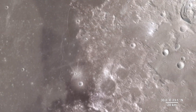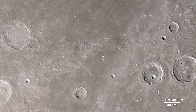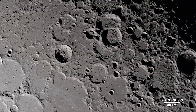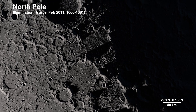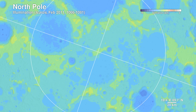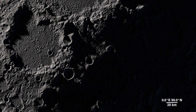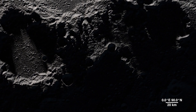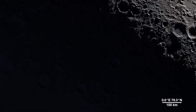Moving onward, we make our way to our final destination. This location contains regions that exist in permanent shadow, as well as ones that bask in nearly perpetual light — it's the North Pole. Detailed terrain measurements by LOLA allow scientists to model sunlight and shadow at the poles over decades and centuries. Sunlit peaks and crater rims here may be ideal locations for generating solar power for future expeditions to the moon. This updated visualization of the lunar landscape stands as a testament to the functionality and abilities of the Lunar Reconnaissance Orbiter spacecraft.